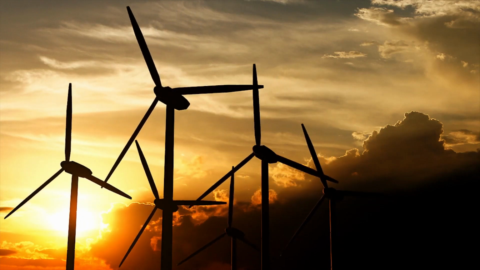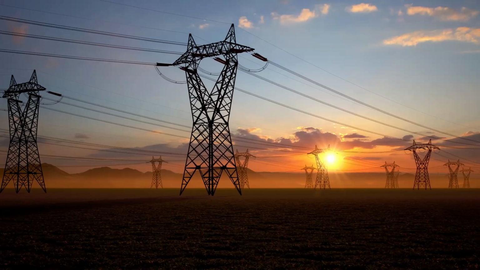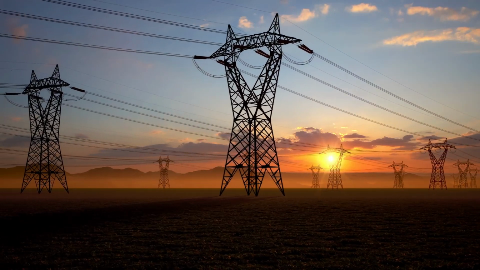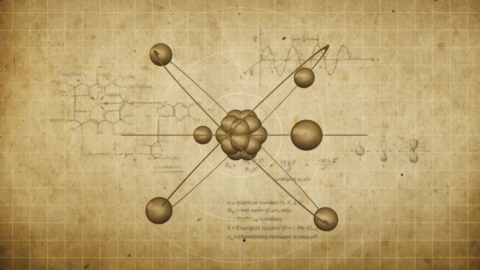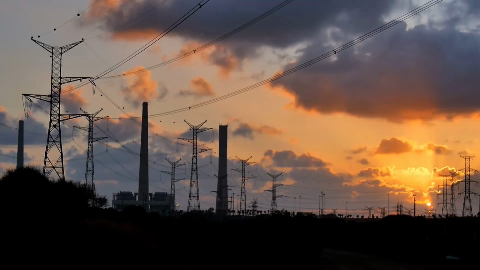We all know that energy can neither be created nor be destroyed, but it can be transformed from one form to another. For example, wind turbines convert the energy from the wind into electrical energy. In the same way, nuclear power plants convert the energy present inside an atom's nucleus into electricity. To know more about this nuclear energy, continue watching.